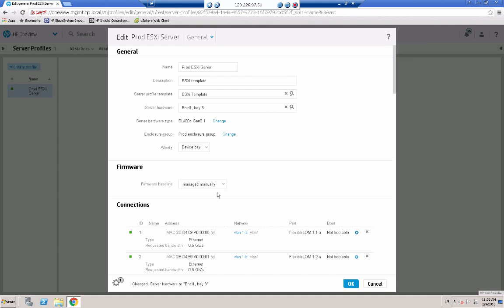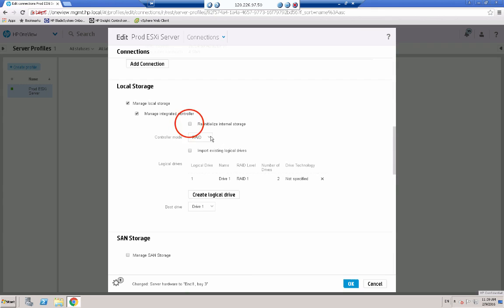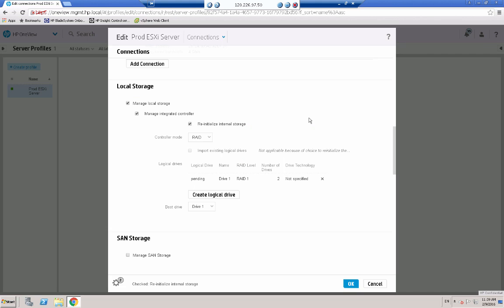And we're going to leave the firmware to managed manually for now. And we're going to scroll down to local storage. And I'm going to say reinitialize internal storage for this demo. Clearly, we would need to do something with the data that was on that internal drive or those drives. But I'm just going to reinitialize it for the sake of this demonstration.